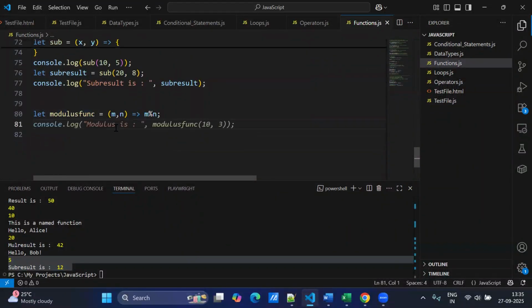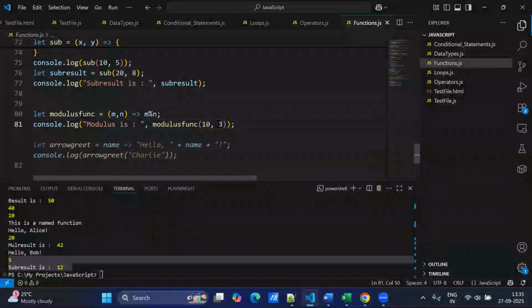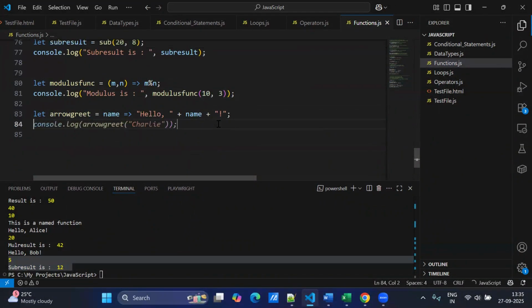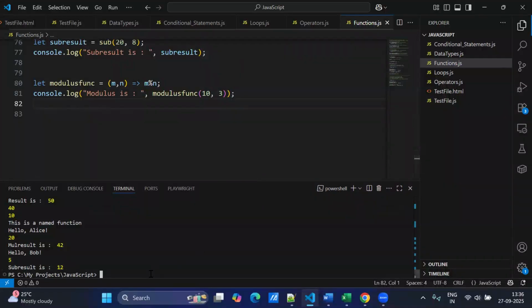Console.log modulus function. So you need to provide the function name, 10 comma 3. So 3.33. This one we did not create, right? So now we'll see the output.